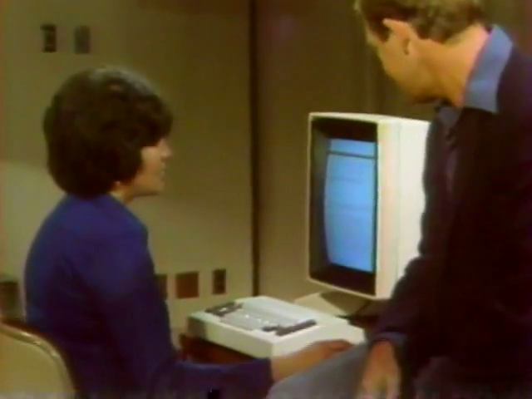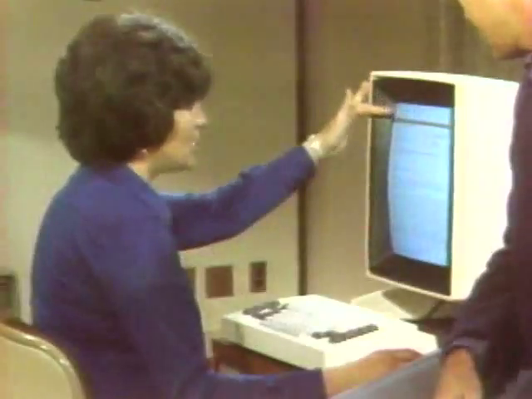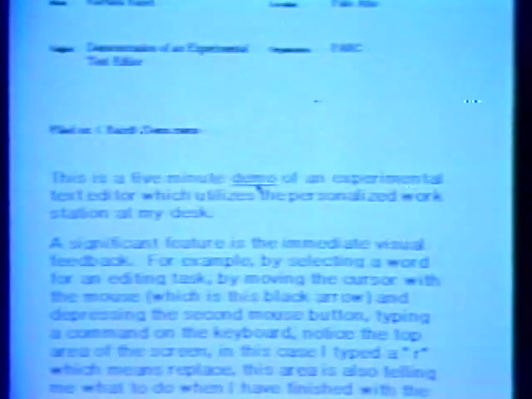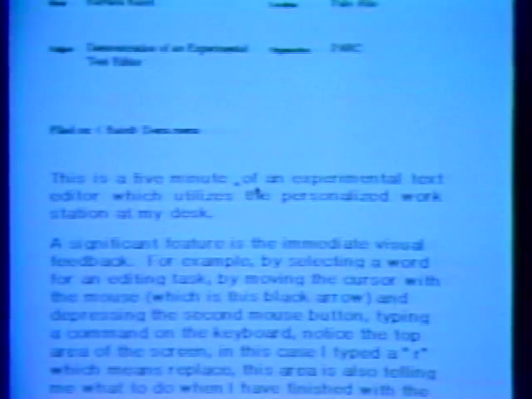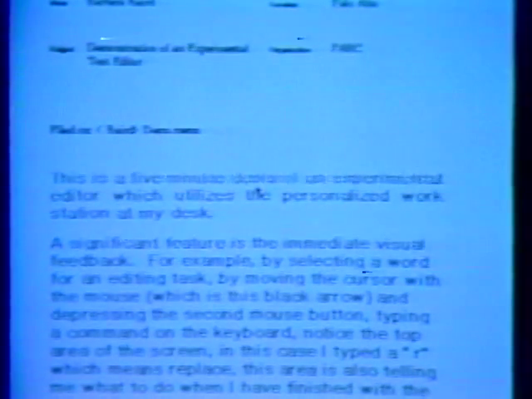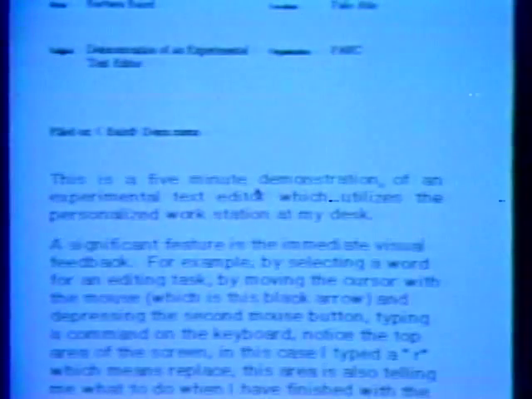The text editor has three areas. The top area is the command area, which tells me what to do, and the black area is the document area. The thing that I would like to do is take words in the document. I want to make that word "demo" into "demonstration," and by doing that, I give the R, which is the replace command, and the command area changes, and now I can type in the word that I want. And it tells me to hit the escape key when I'm done, and it's finished.